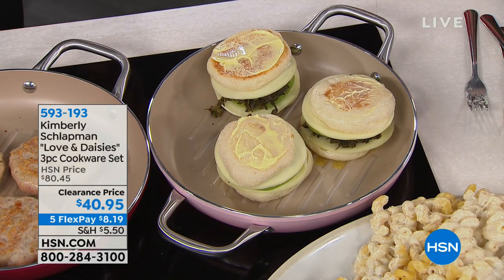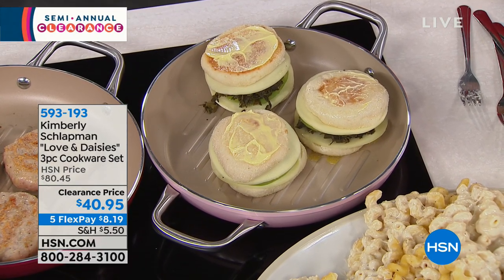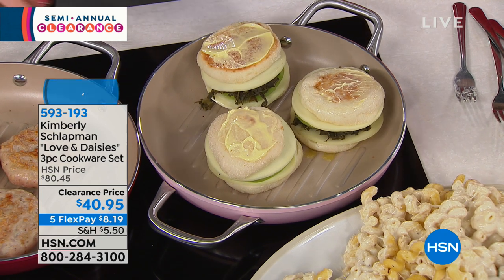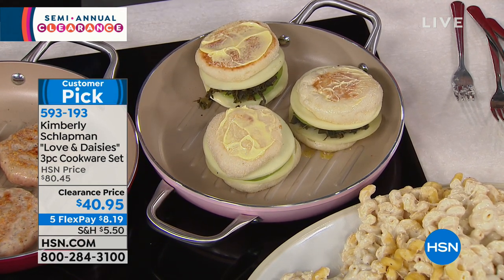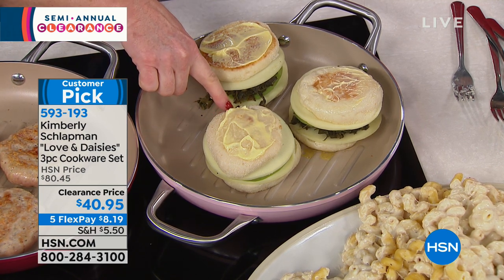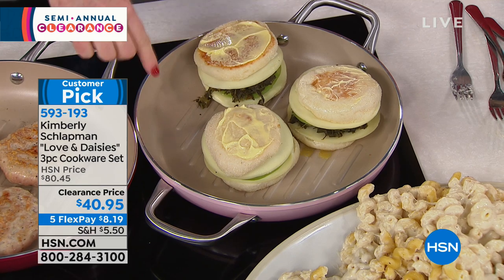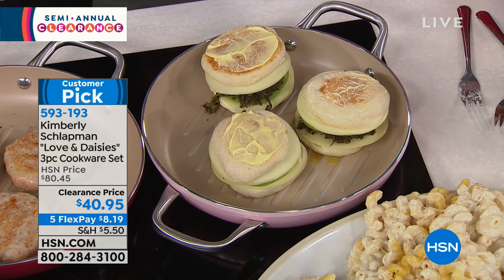Simply Southern Fried Chicken. Oh, what are you making there? Okay, so this is another recipe in her book, and I could not be more excited. It is an elevated grilled cheese sandwich. So this is a collard green grilled cheese sandwich. We've got good slices of cheese, a green tomato, and then collard greens in the middle. It's going to get all melty and gooey and wonderful.